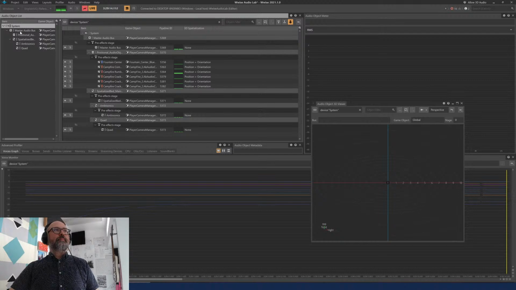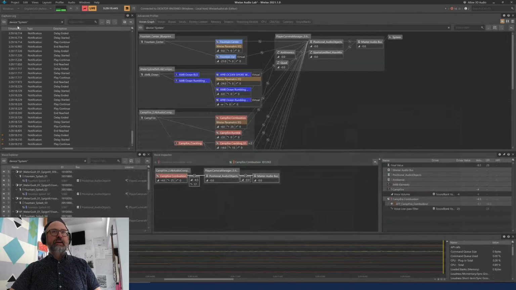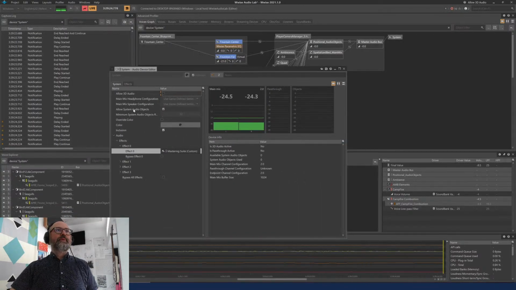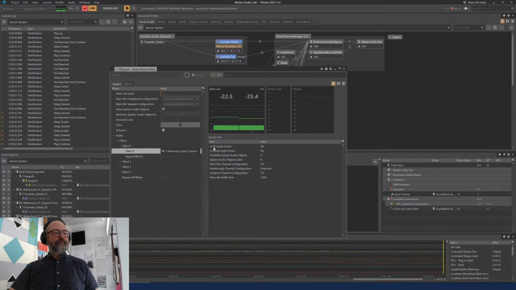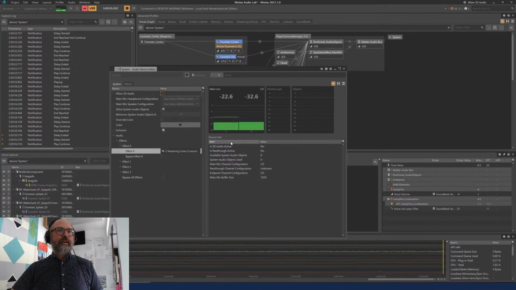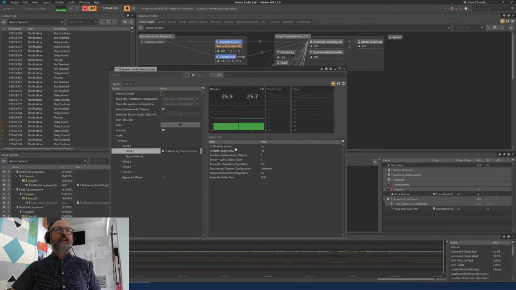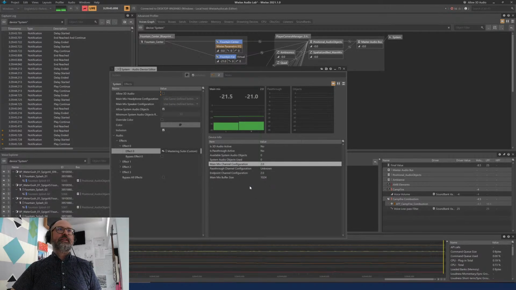Is that for the first time we have a representation of the audio device inside the UI. It's both there and here, and double clicking it brings it up, so we can see now what the settings are. We're profiling in the Unreal Wwise Adventure game, and so we can see right now 3D audio is not active. We're in a 2.0 channel configuration, and there's no audio objects right now.